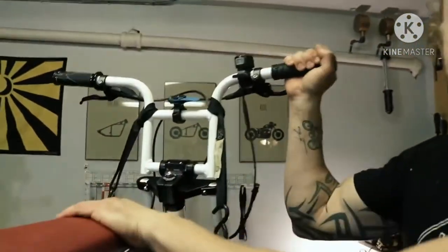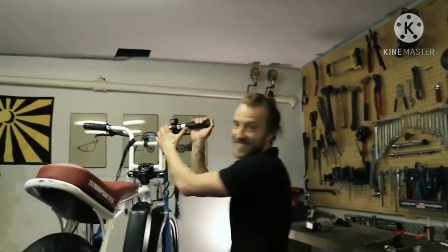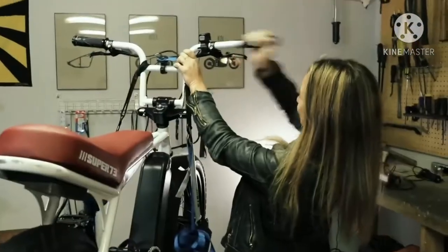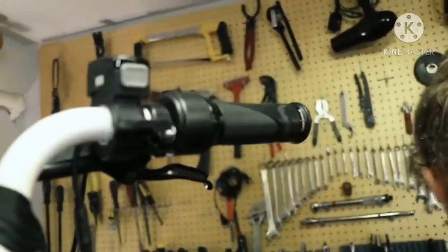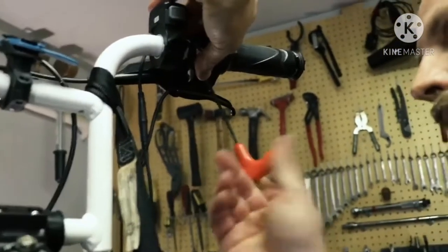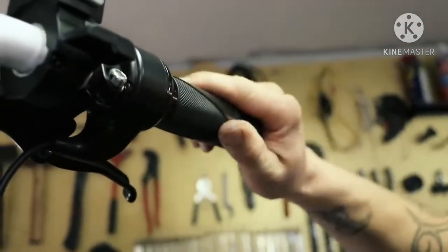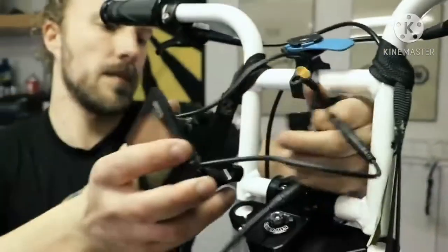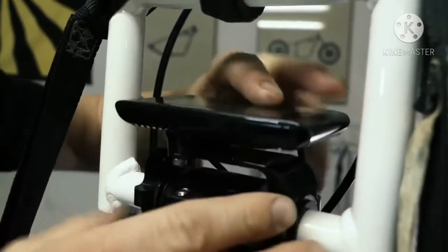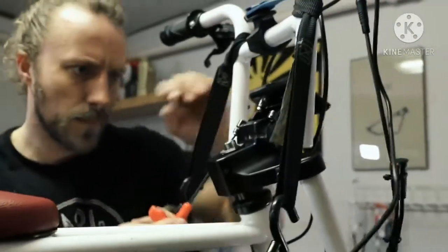The grips are pretty tight — if you're not able to get them off, just have a girlfriend strong enough to do it. With the BBSHD you can go up to 29 miles per hour with a 48 tooth sprocket. Using both motors combined gives great acceleration and torque, but the issue is that if you try to push the original motor over 21 miles per hour it shuts down and you have to turn the power switch off and on to get it back to life. Another con is that the bike is heavier than in original condition.